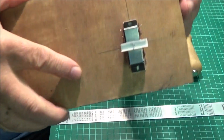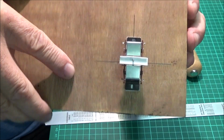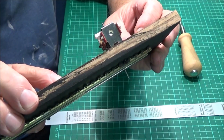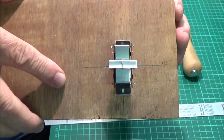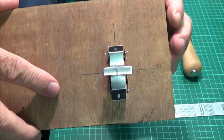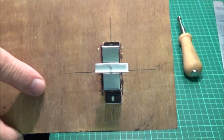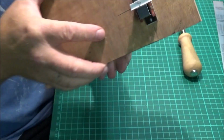As I say, you can see that the line is going straight through the center of the point motor. Obviously I've just done this a little bit quicker than what I normally would, just for the time on the video. Obviously when you do it yourself, you'll take a little bit more time to get it lined up better than that, but you'll see that'll be okay anyway.